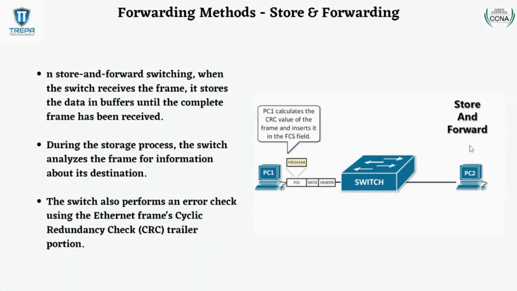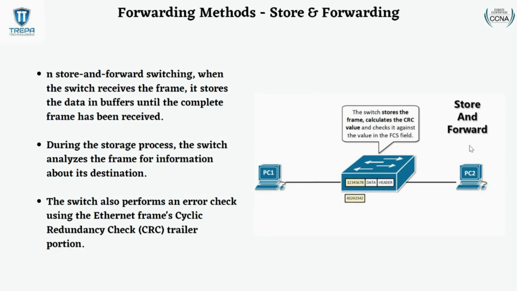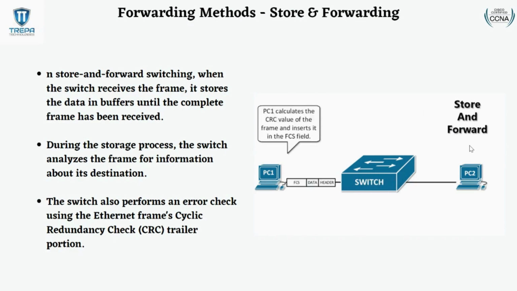Whew, okay. Now let's take a deep breath, right? And now we're going to go over some forwarding methods, okay? So the first one we're going to talk about is store and forwarding. So this is kind of not talking about how it sends the frame. This is more at the hardware level, what the switch is doing when it's getting all this Ethernet frame traffic, okay?